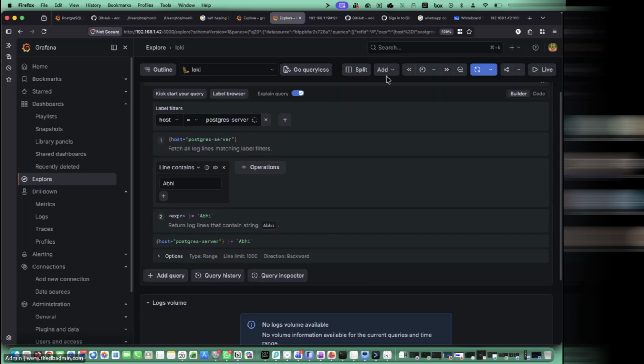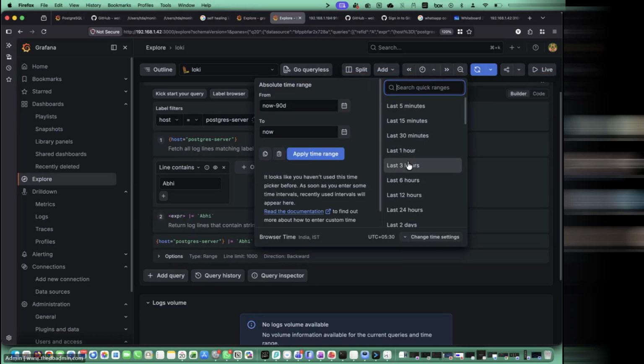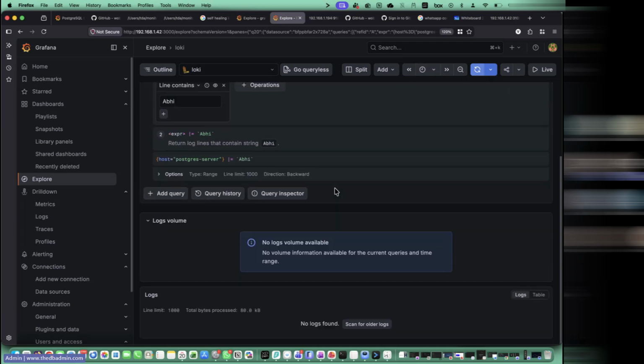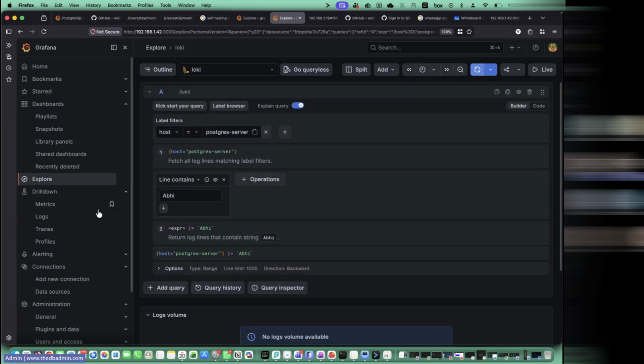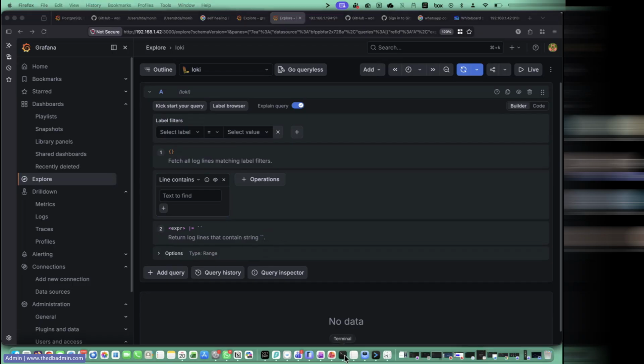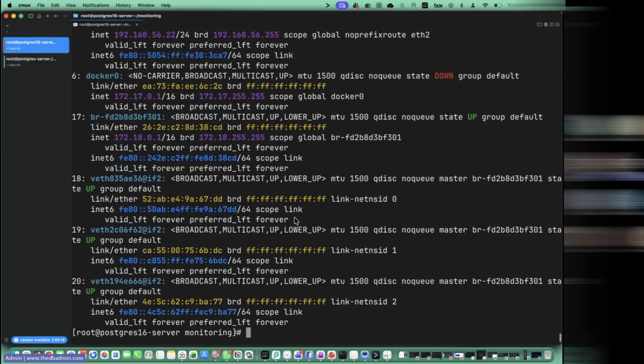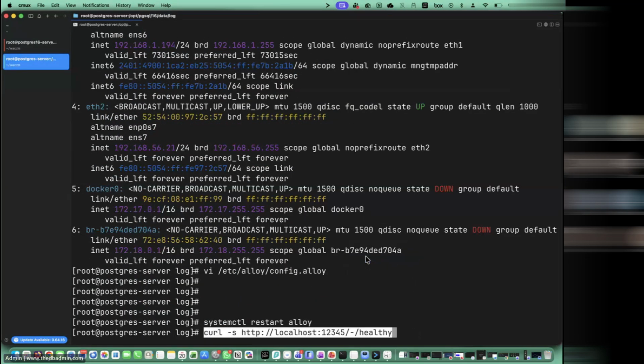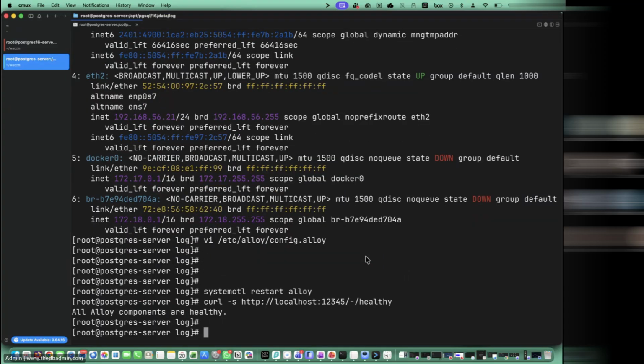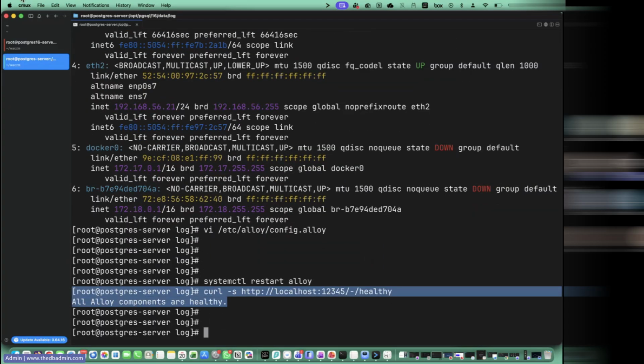Abhishek, how to identify which log is reading? That's what I'm trying to understand. From my side, it's going good. Alloy is sending the things to the correct one. Let me do one more thing. Let me see if the database is not the culprit. This is monitoring. Yeah, see, Alloy is healthy.